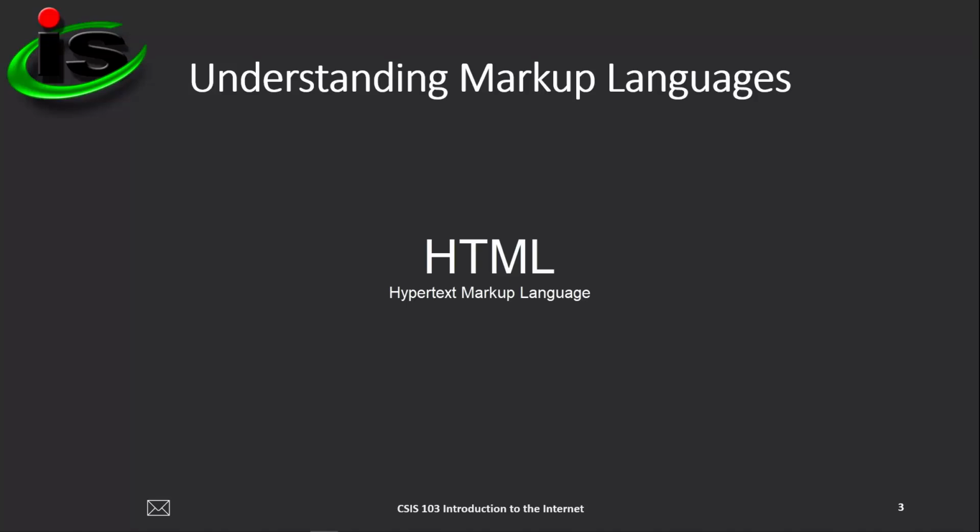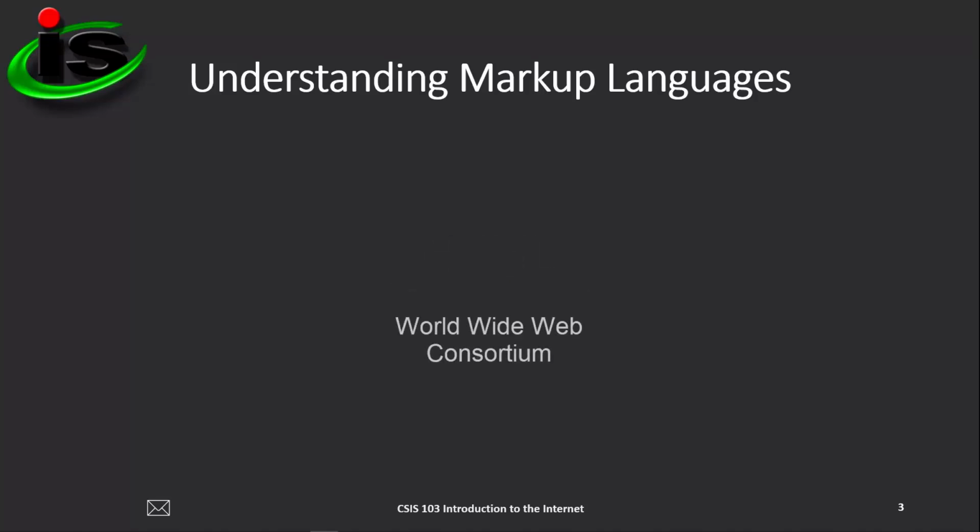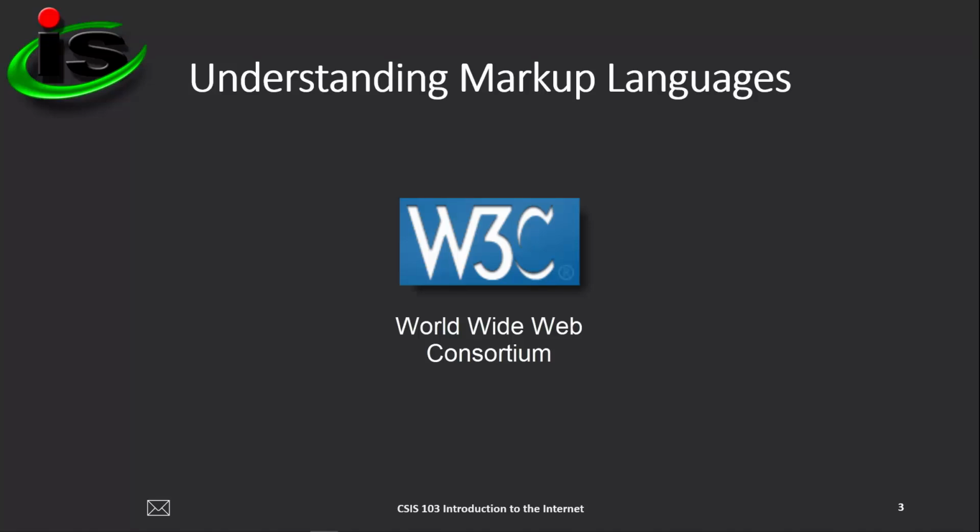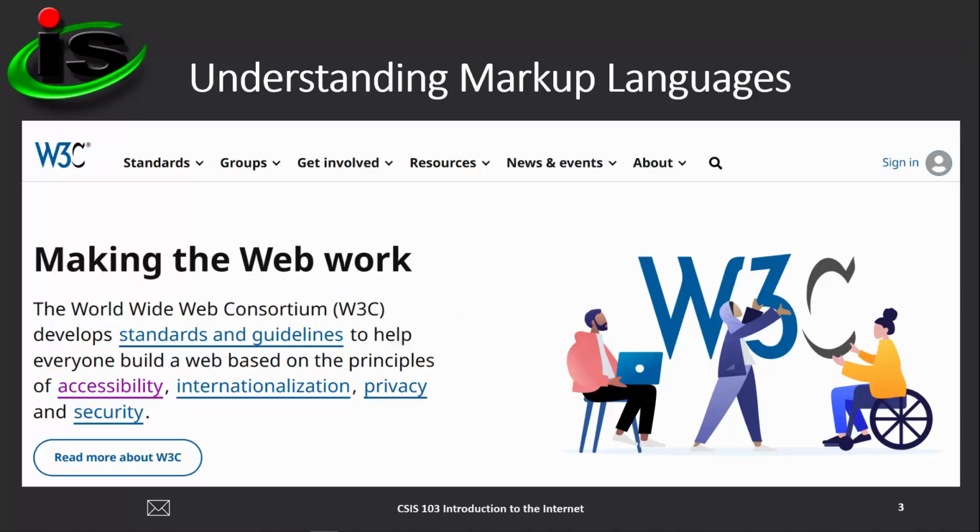HTML quickly evolved through specifications that are the result of the collective work of the organization known as the World Wide Web Consortium, or W3C. You can find them at w3.org. The W3C establishes specifications, or sets of standards, that identify how a web browser interprets HTML code so that different apps and devices will interpret HTML correctly and consistently.